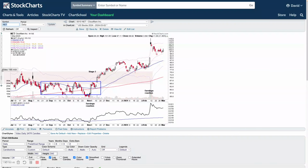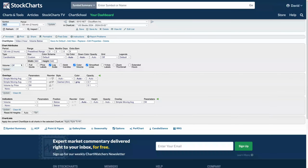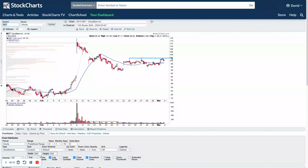So we start off with the half a day, 195 minute chart, see how it's doing on that. It's had a stage 2 continuation with that earnings gap, and it's pulled back into the moving averages here, so it's sitting right around there. Drop down to the 2 hour, you can see a base structure developing across here after that, so looking for a breakout move through the top of the range here, so 102.5 roughly area. Same with the 1 hour, the 30 minute will be similar as well. So looking for a strong move through that 102 area roughly on this lower time frame.